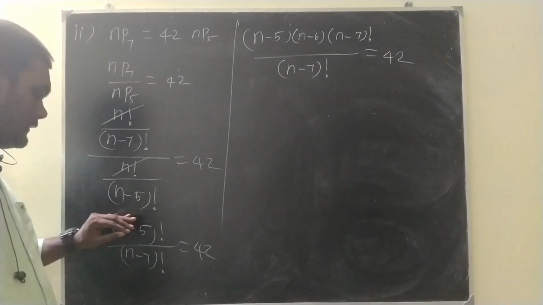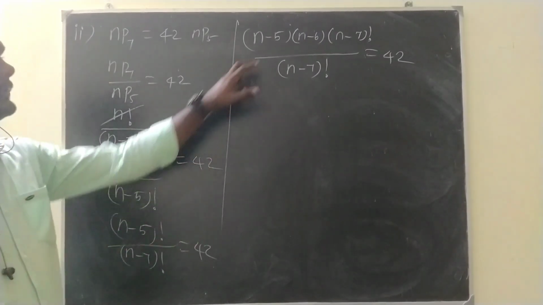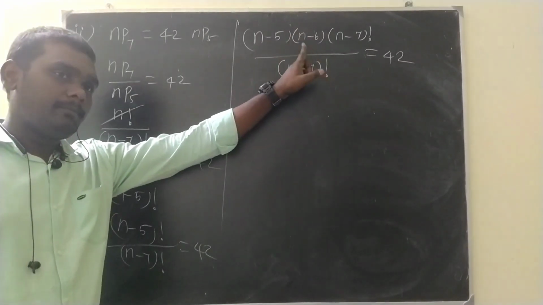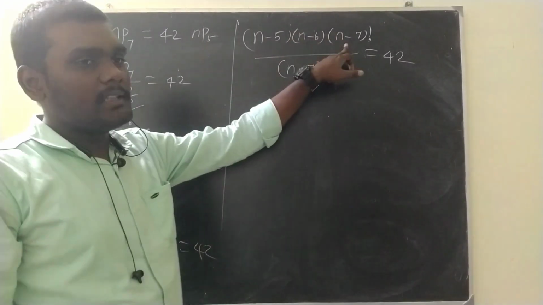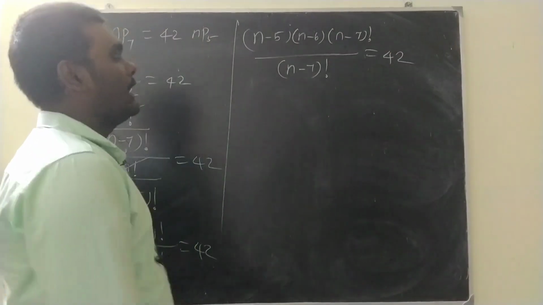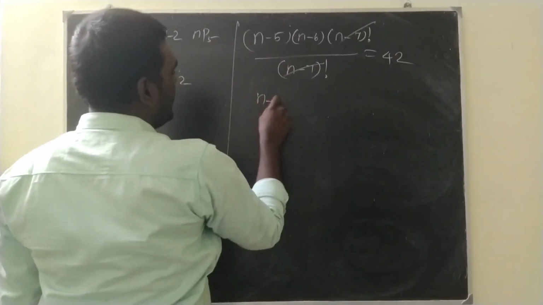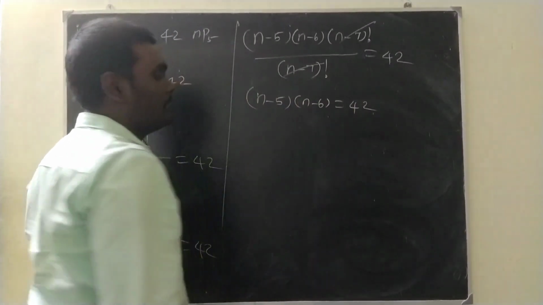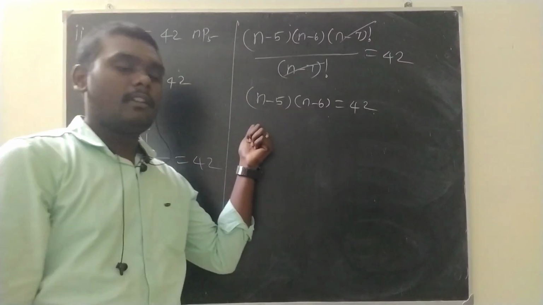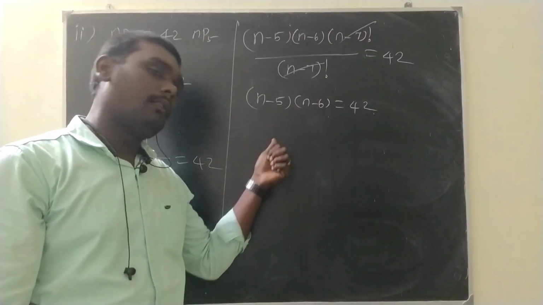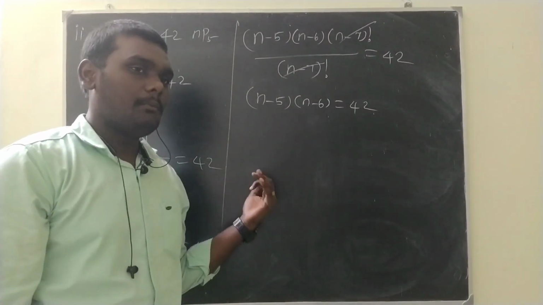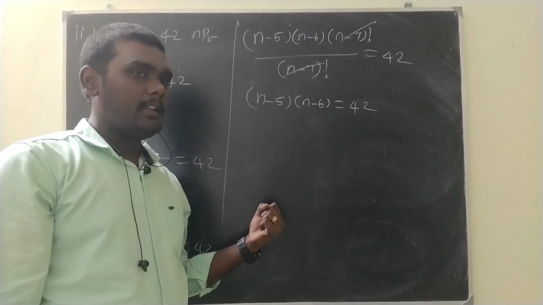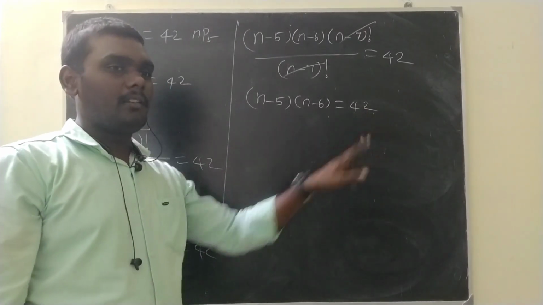See, what is given, n into n minus 1 we should write. So n is n minus 5, n minus 1 means n minus 5 minus 1, n minus 5 minus 2. So these two can be simplified. Then remaining (n minus 5)(n minus 6) is equal to 42. This also will give you a quadratic equation. If you are good enough to solve the quadratic equation, you can proceed with it, but time constraint. Then the idea, not LCM, prime factor this.